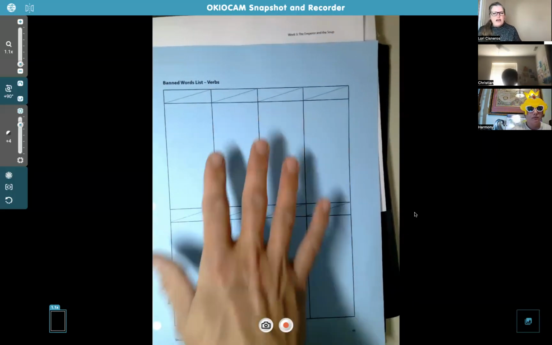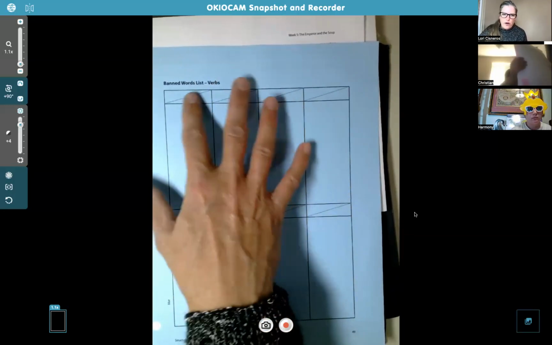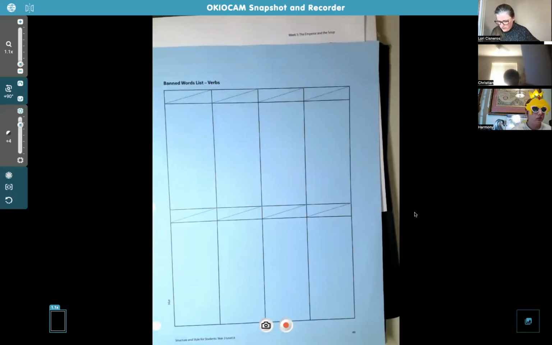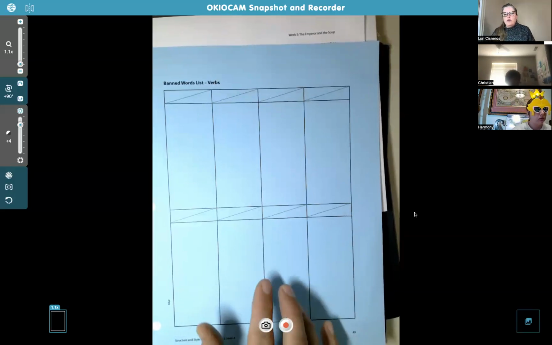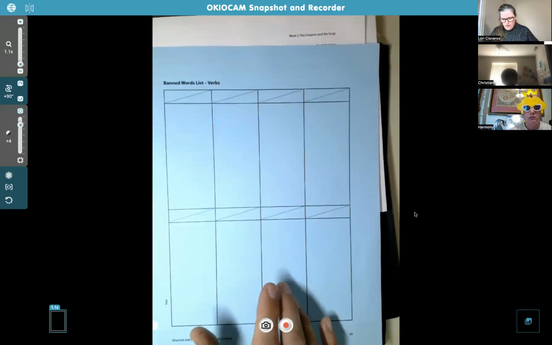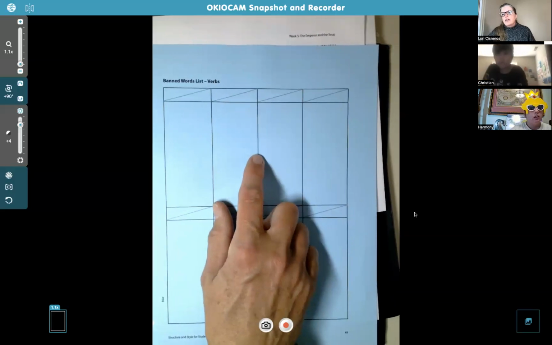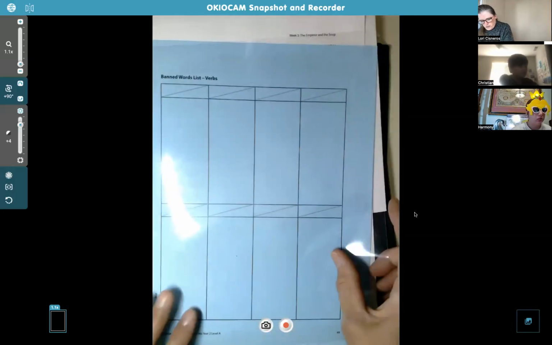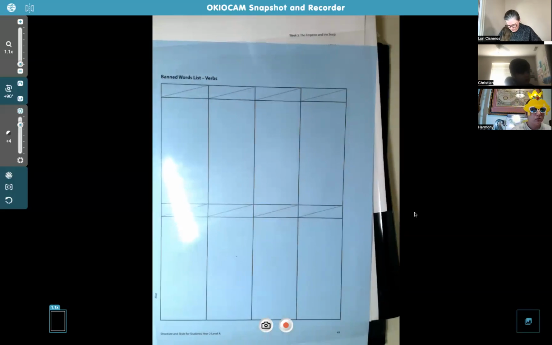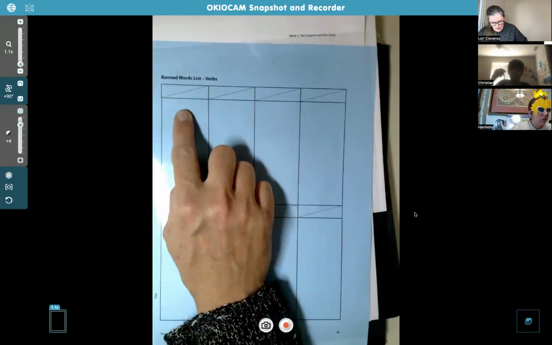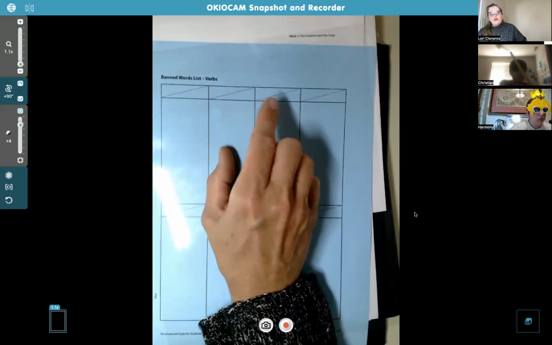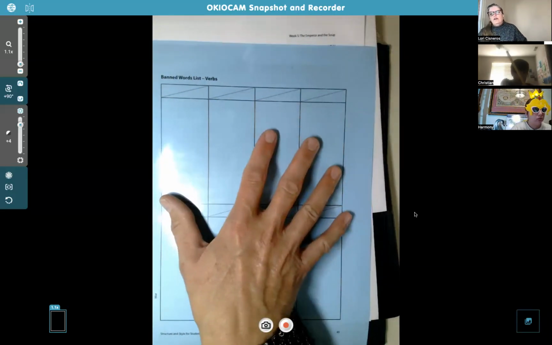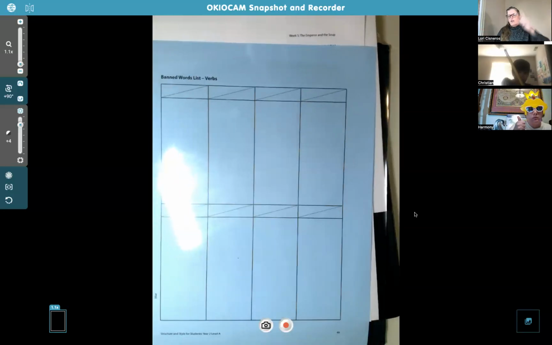Okay, now that that's put away, I want you to just look really quick at your blue. These are the banned words. I reuse the same paper, so I erased mine on the plastic thing. I just want to make sure that you have think, thought. Do you have that on your blue page? Think, thought? No, not yet. Okay, so before we put away the blue page, you should have on here see, saw, say, said, go, went. You guys have those three on yours? See, saw, say, said, go, went.